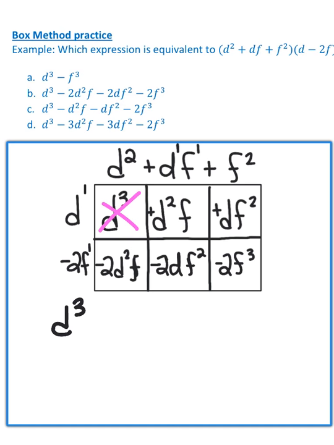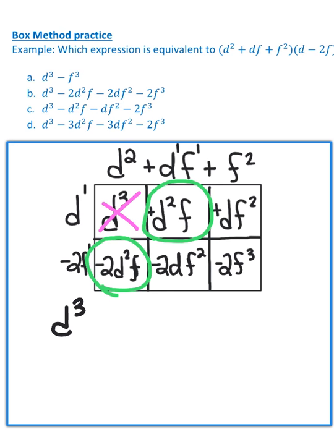Now I'm going to look at my next box, which is d squared f, and that's a positive d squared f. So I'm looking for exactly d squared and f. That's just d. There's a d squared f, so those two boxes are the same. I'm going to circle them just so I know that they are like terms. And then continuing on, I have just a regular d and then f cubed. So these three boxes do not match those terms. So I'm going to go ahead and combine those.